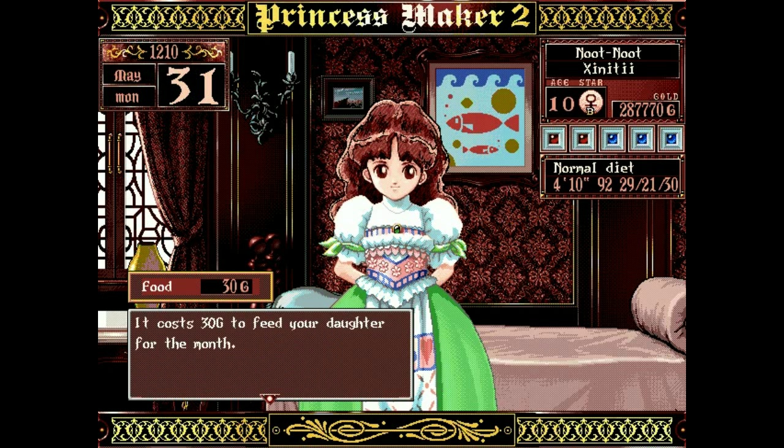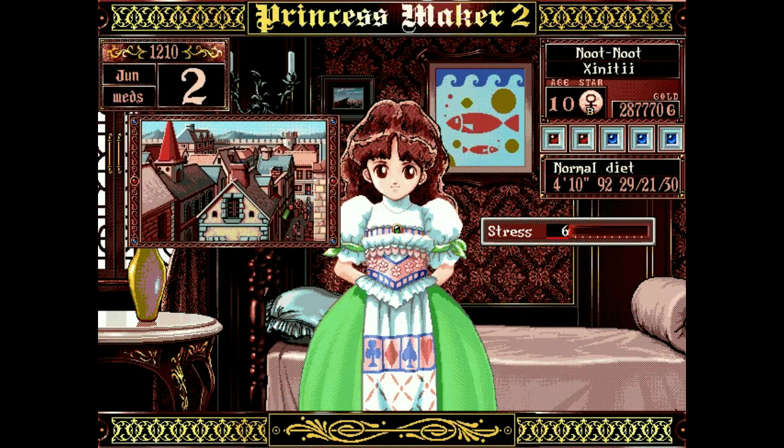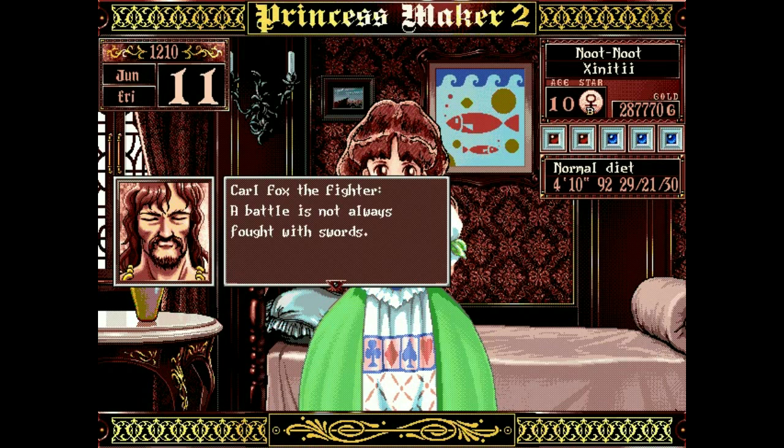We're going to use the schedule. Let's see how this goes in. No pocket money, because you only have 16 stress. See, it goes down pretty quickly. If it's like at 30 or something, then yeah, give her some pocket money.